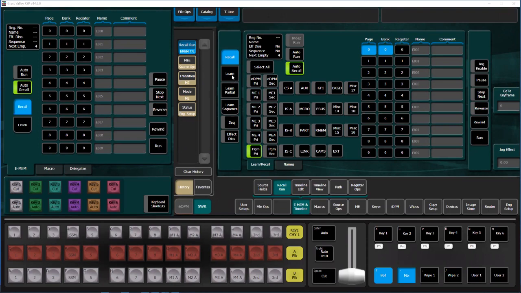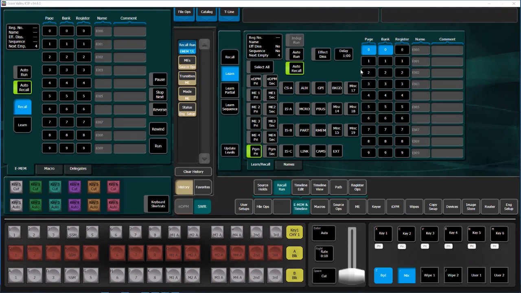I'm going to learn a page, bank, and register number. In other words, the page is the hundreds number, so I'm going to learn this in page 0. I'm going to learn this into bank 9 because I like EMEM 99, and I'm going to learn register 99.